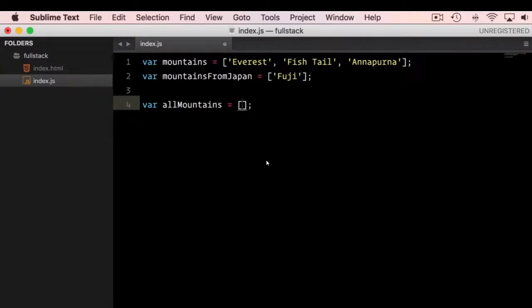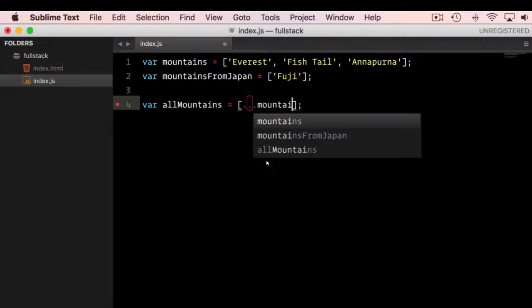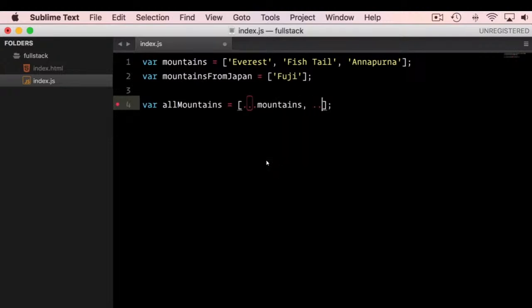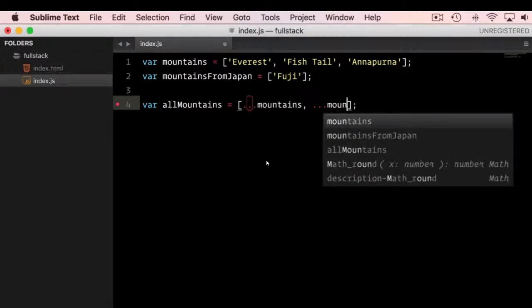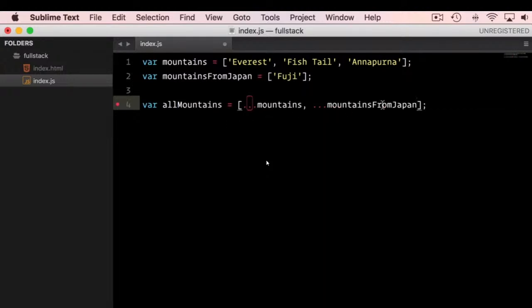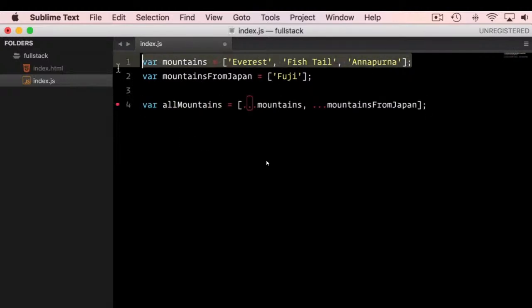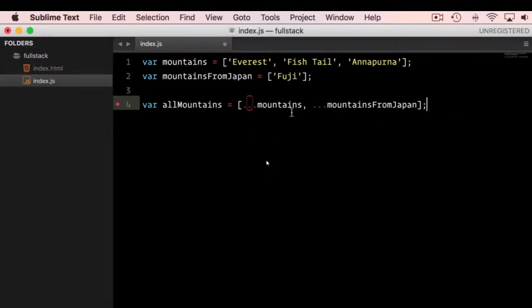It will spread out all the contents of the mountains, and also we spread out the mountains from Japan. So now this variable contains this array mountains and this array using these 3 dots, comma separated.